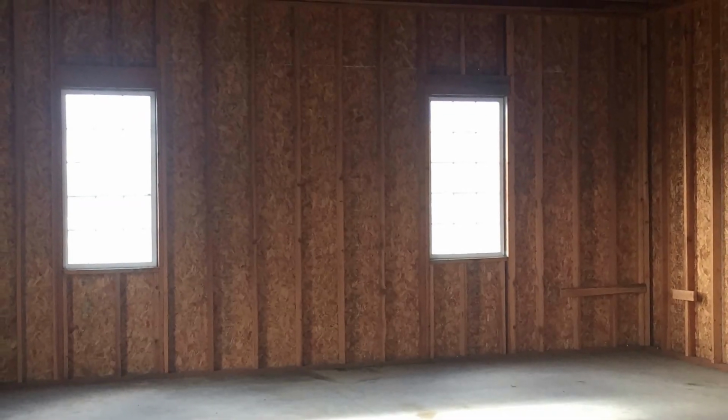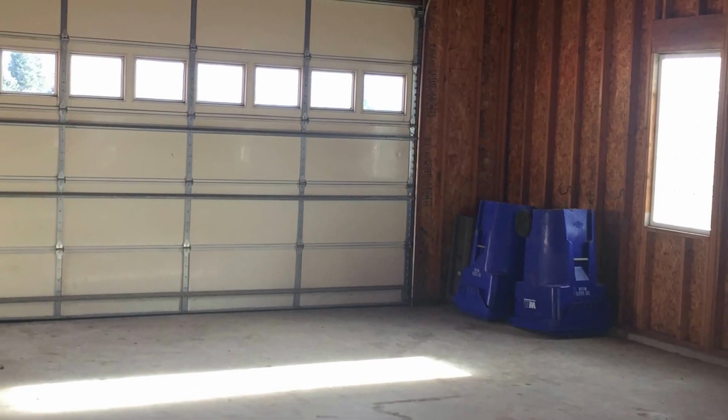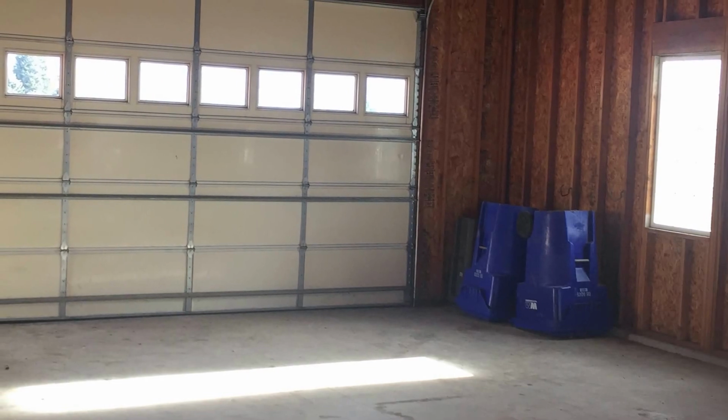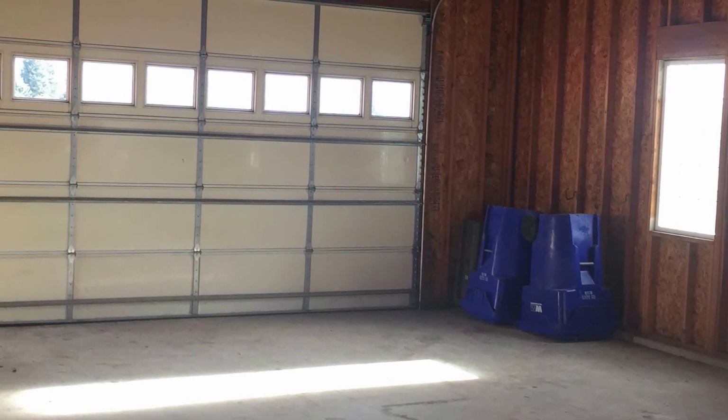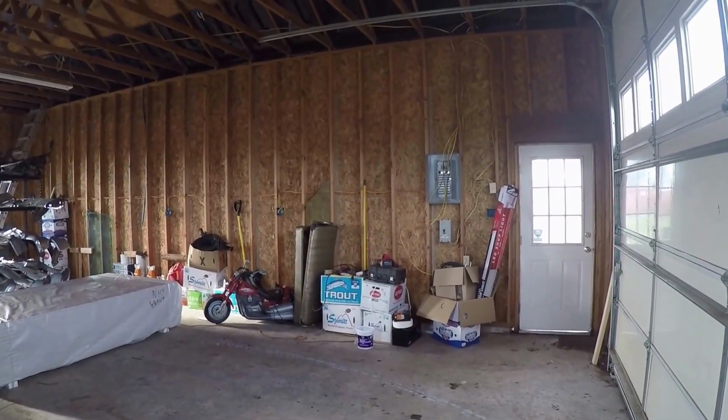So you can see, when I got it, it's just these bare walls, no insulation, one outlet, one light switch, and one 40-watt light in the ceiling. So that's certainly not going to cut it. I've started to upgrade the wiring. I've got 5 outlets on either side and 6 outlets against the back.